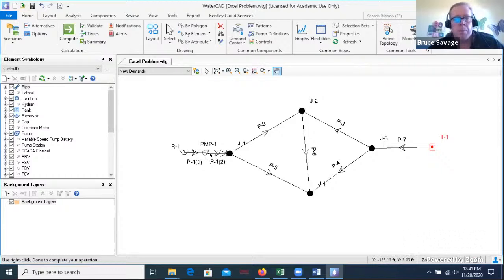Do I want to change my pump out, increase a bigger pump? Do I want to add another reservoir in? Reduce the demands of that junction? In real life, I'm not sure what that entails. Maybe we put a flow restriction on there. But there's a lot of different ways to make sure that we have different scenarios or that we meet the design parameters that we're trying to meet for our design.